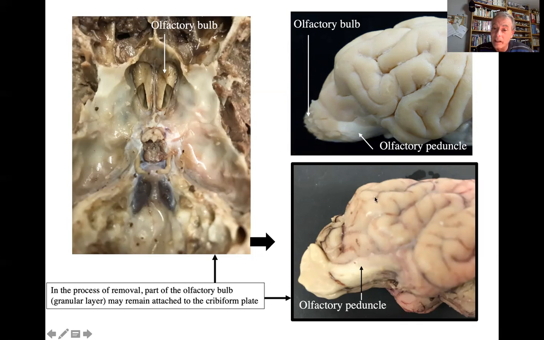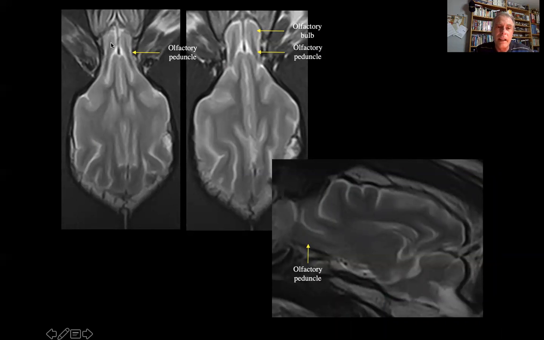However, in this image, this is the encephalon that has been removed. And we see part of the olfactory bulb, but this is white matter, because the gray matter of the olfactory bulb remains here. So it has been detached, okay? So remember that we say paleocortex because there is gray matter on top, not white matter. So when we identify that on MRIs, we see the olfactory peduncle, and on top the olfactory bulb, right? And here the olfactory peduncle.